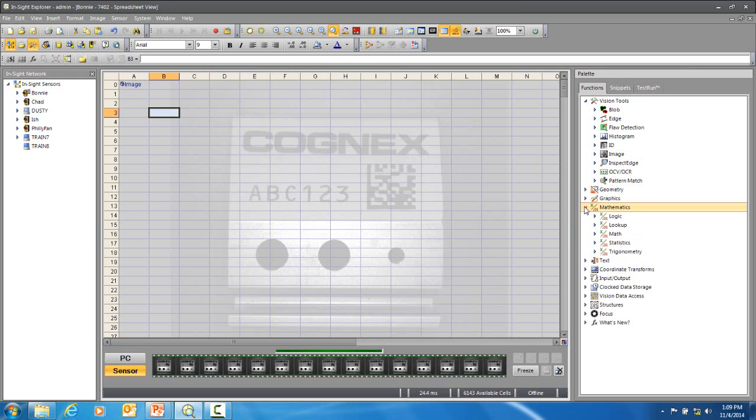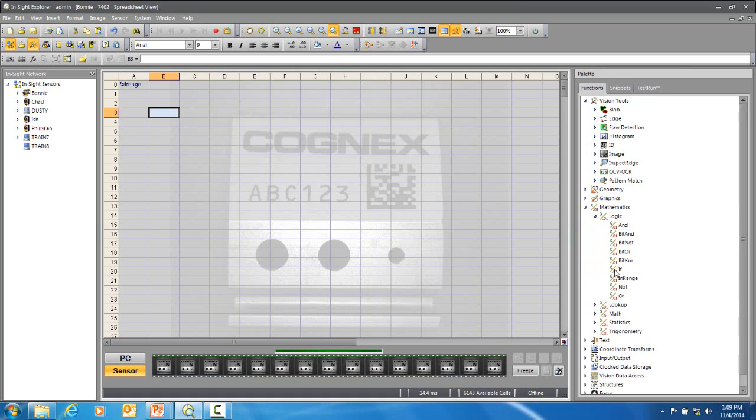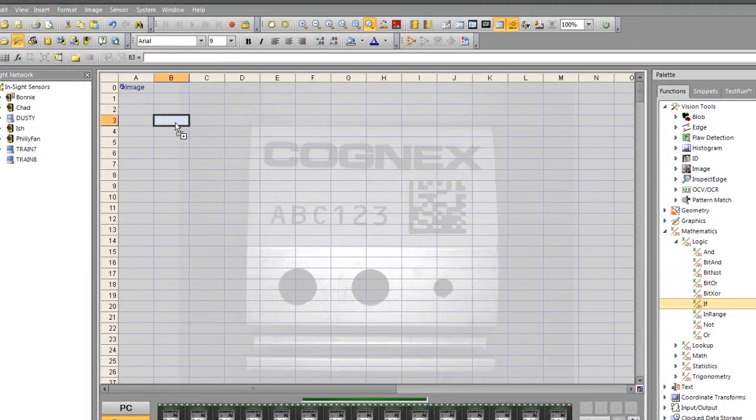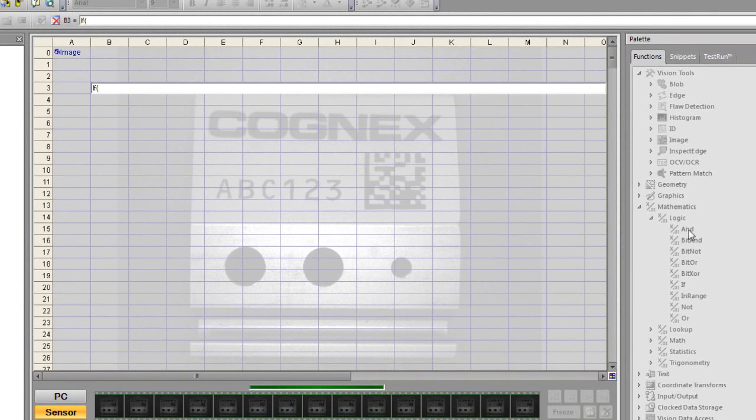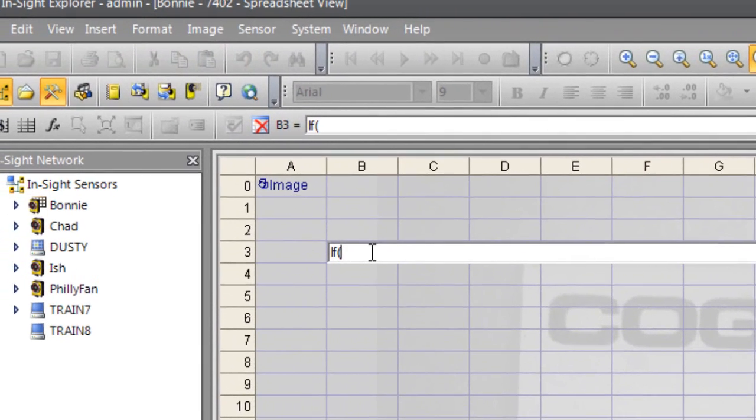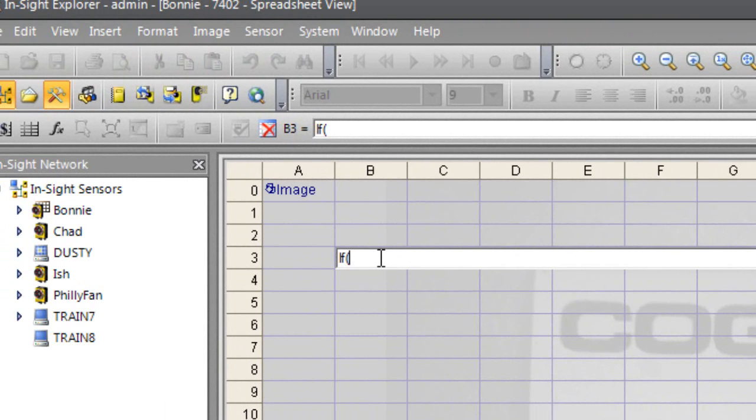So let me quickly throw in, let's say I grabbed an if statement, and then let's say I wanted to do an and statement. Well, as you see here, I can't go grab and pull the and in. I'm trying to embed these statements, but it's not offering it to me. Now, what I could do is type in and, but you might say, I don't know what choices I have here. Well, there's this little f of x.